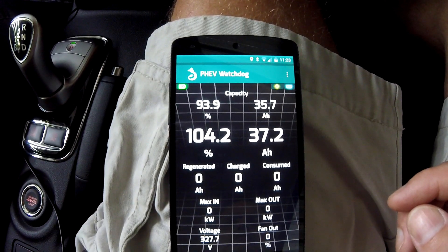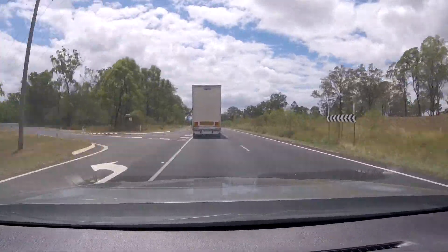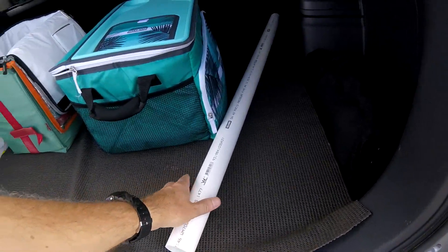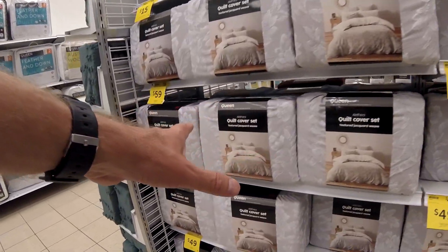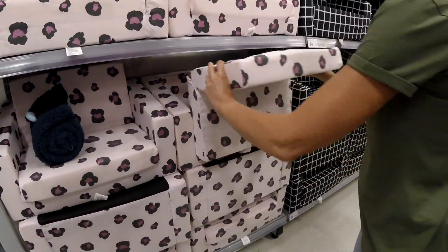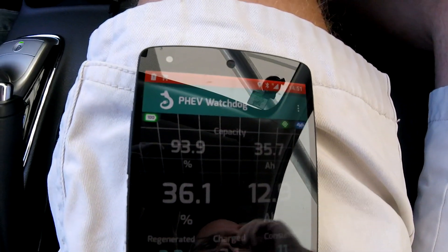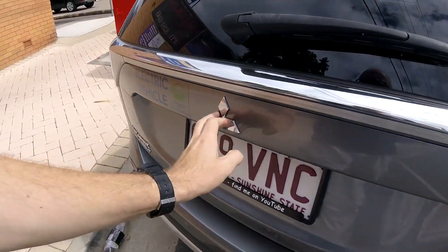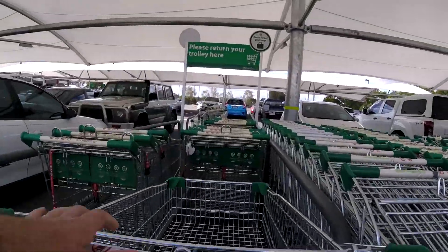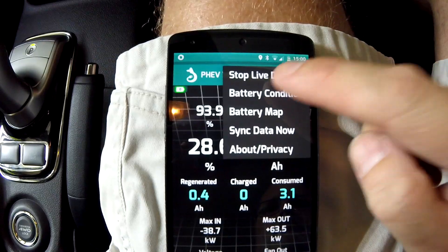Started the journey with 37.2 amp-hours, but the dashboard showed the battery degradation. Turned off the average system. Drafted behind a truck on the highway which saved 30% energy. Bought a one-meter-long pipe in the hardware store. Bought 12 liters of German beer. Went to Target — couldn't find what we were looking for. Found an extendable cat bed — didn't buy it. Bought some organic plums on special. Went to Woolies for more grocery shopping. Wanted to buy dog food but it wasn't on special. Charged the phone, pressed eco button, returned the trolley, finally arrived home.